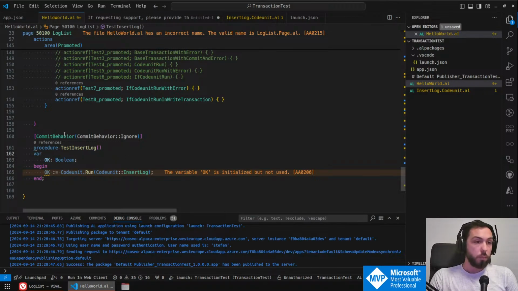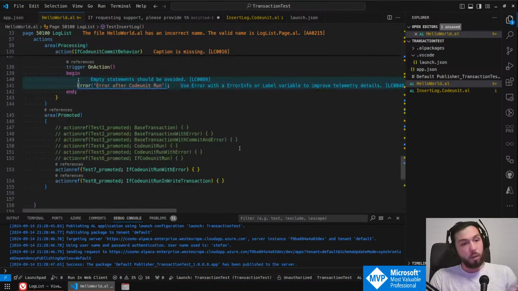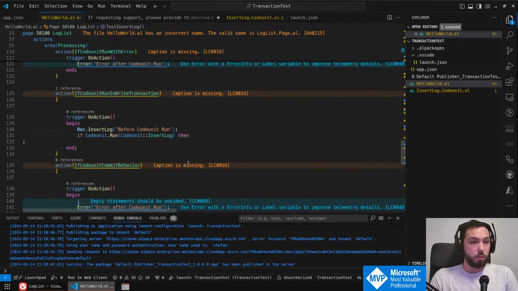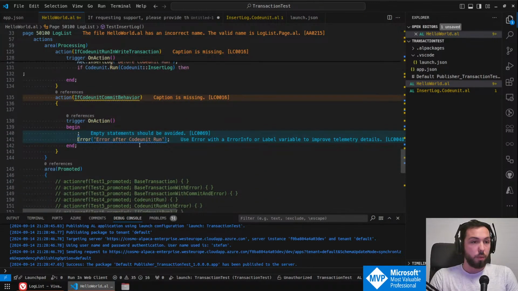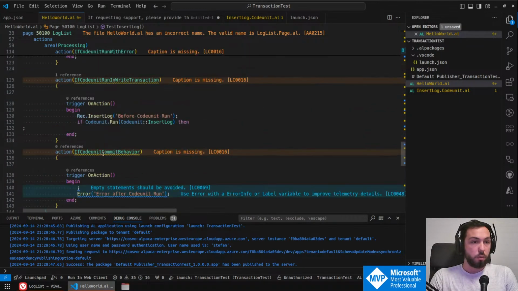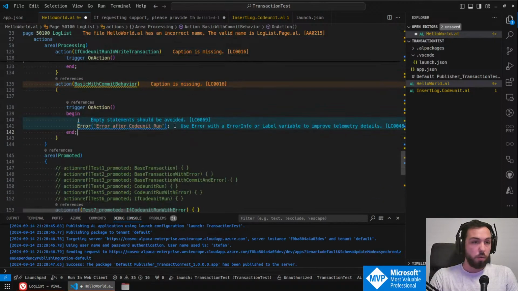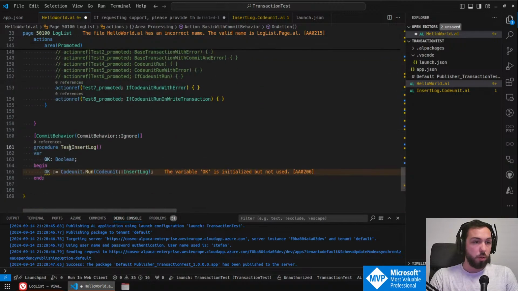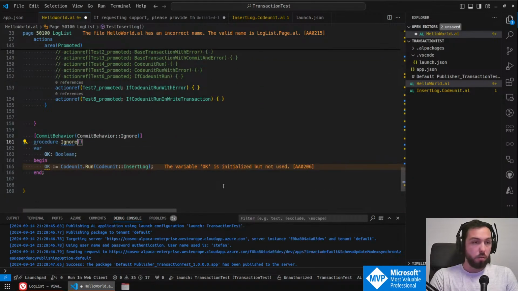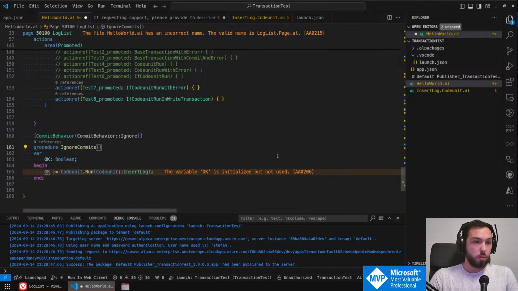Now, all right, so what this is supposed to do. Okay, let's first test the error behavior in general. So basic with commit behavior. So this would be ignore commits.